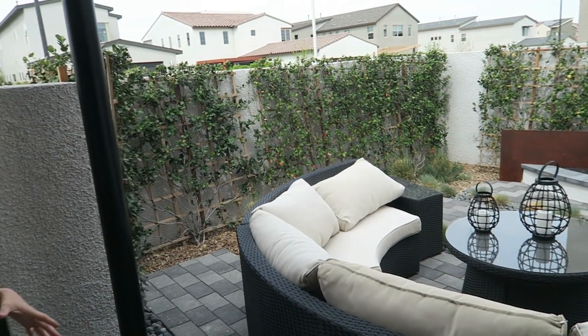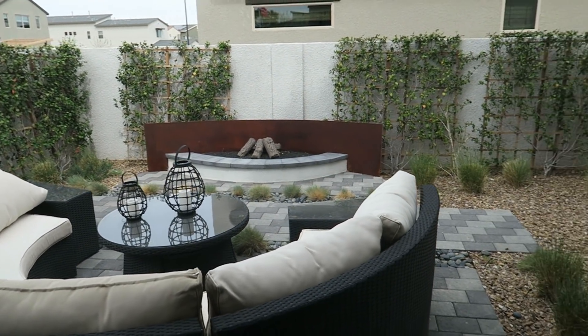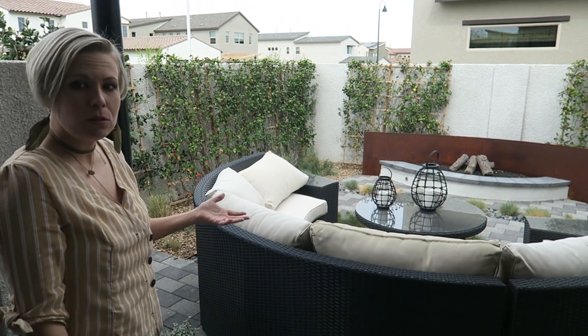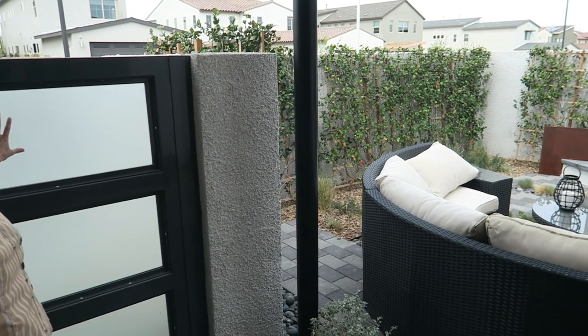This house here is a little over 2,000 square feet — 2,014 square feet. So it's kind of a starter home here in Las Vegas, starting in the mid 300s. It includes this amazing front courtyard. Now it's not going to look like this with all the pavers and the beautiful landscaping — you have to do that yourself. But how awesome is it that you're already walking in the door and you have a private area with a gate behind you and this awesome courtyard for entertaining.